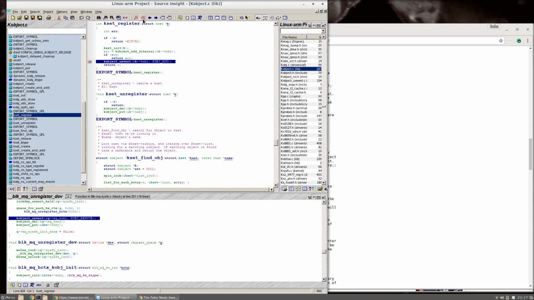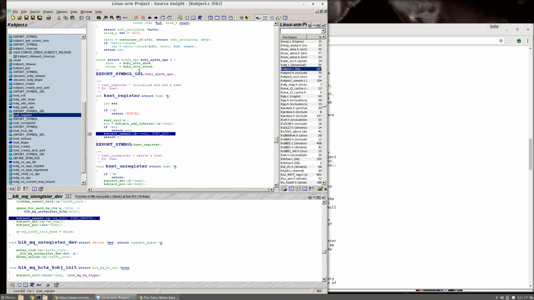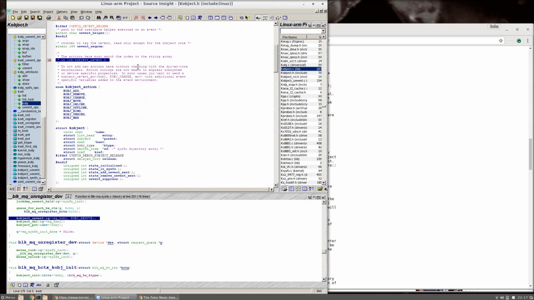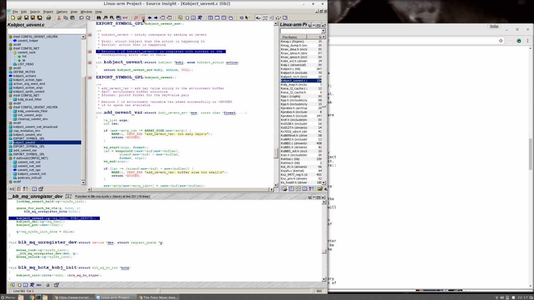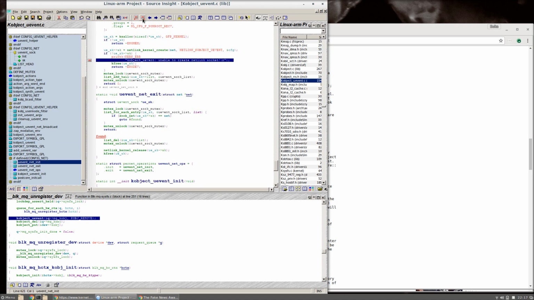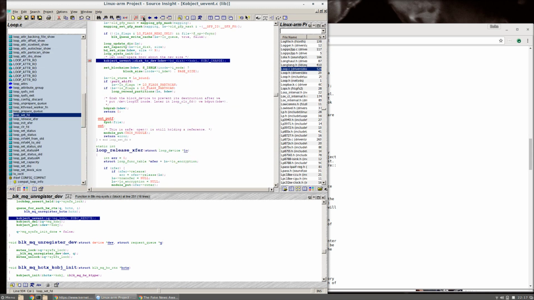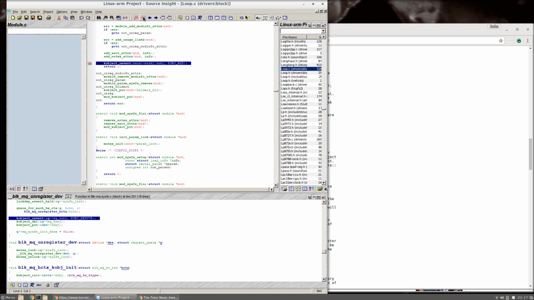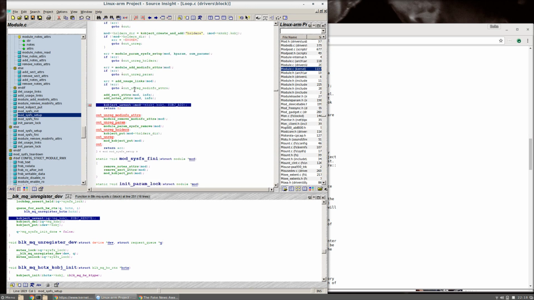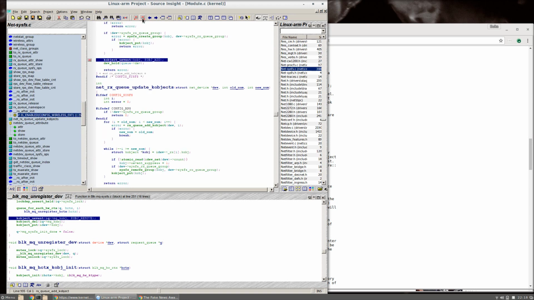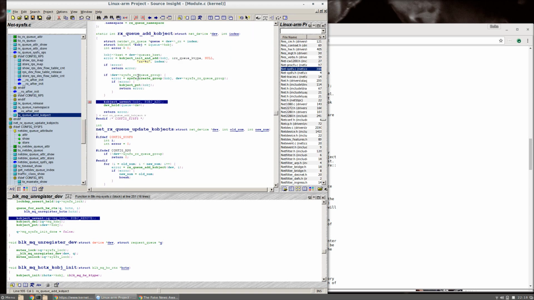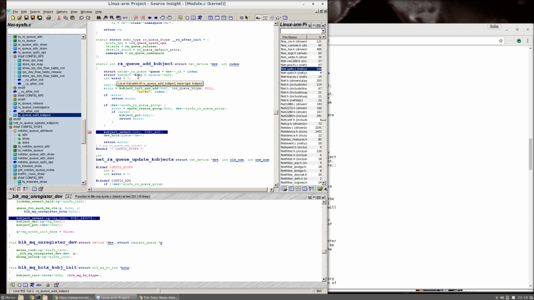Not this one. Not this one. Not this one. kobject_uevent. This could have been the one. I'm not too sure though. Yes, this is the one, I believe.